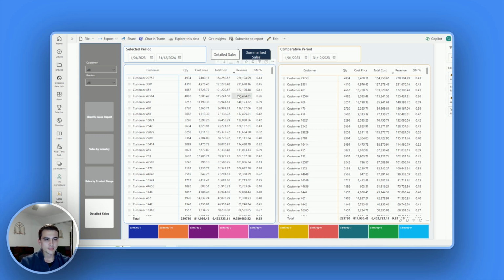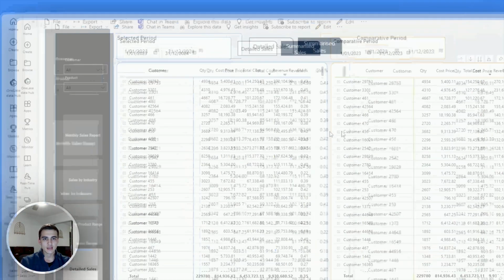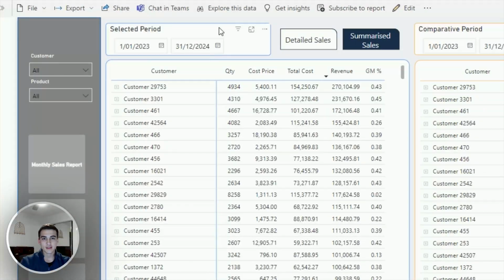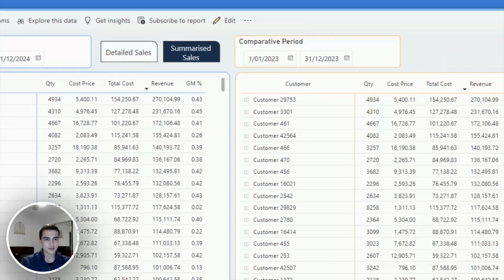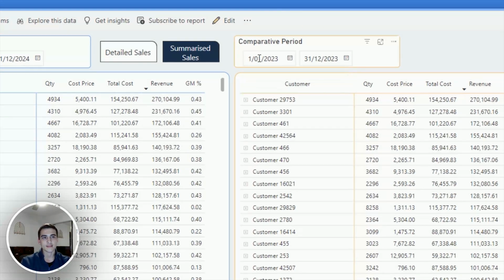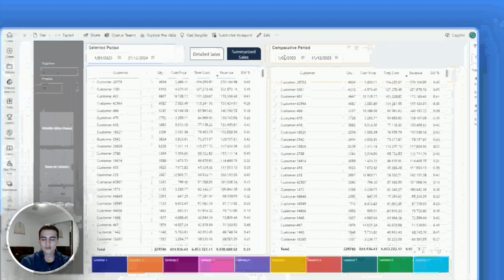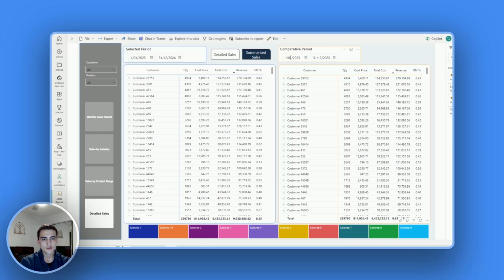All right, so on this main screen, pretty simple. We've just got 2 tables. Now, this table on the left is being filtered by this date range, and then this table on the right is being filtered to only show the data in this date range. The idea with this report was that I wanted to give sales reps and executives a way to come in and compare 2 periods and see the customer data and the product data.